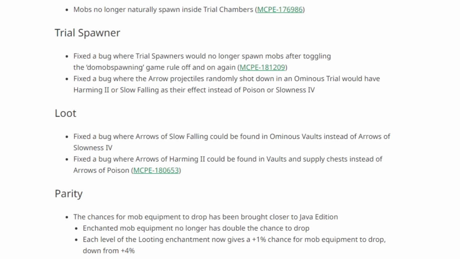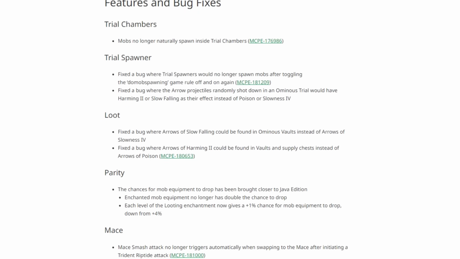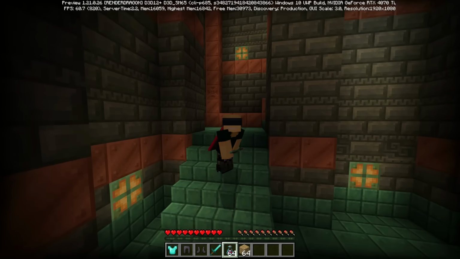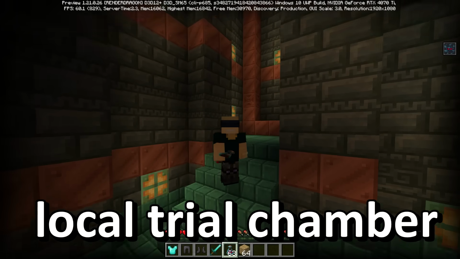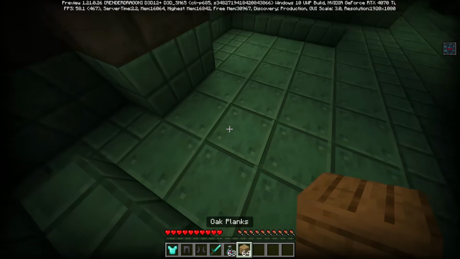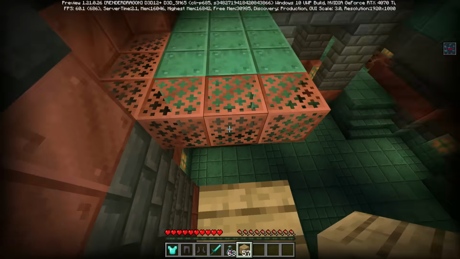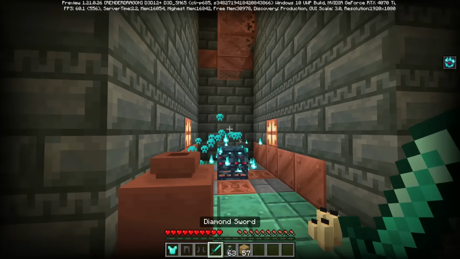Another preview that we're focusing on today that had that gigantic bug fix was a small one, but also pretty giant. Let's say for a second I was me inside of my local trial chamber wanting to maybe up the difficulty with this bad omen bottle. Well, inside of the trial chamber, I drink the bad omen bottle, then I go ahead and move a little bit closer to the trial spawner to kick off the bad ominous trial.